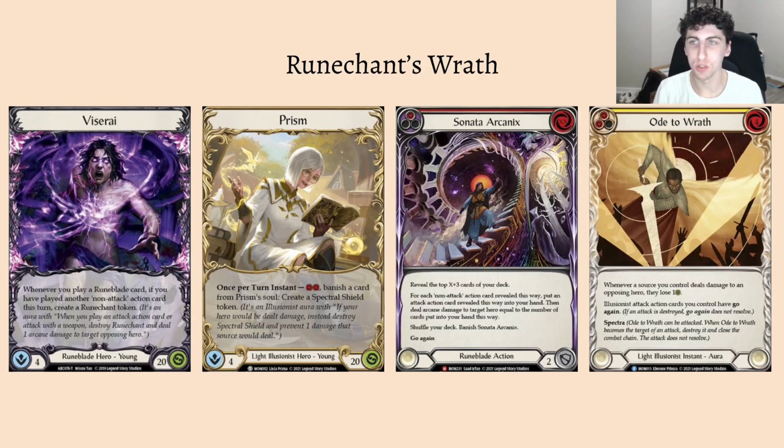I know a lot of people love OTK Viserai, where you try to build up like 20-something Runechants, and then using Sonata Arcanix to flip a bunch of cards, get a ton of cards in hand, deal a bunch of arcane damage, and try to kill them in 1 turn. Well, it turns out the aura from Prism, Oath's Wrath, just says whenever any source you control deals damage to an opposing hero, they lose 1 life.